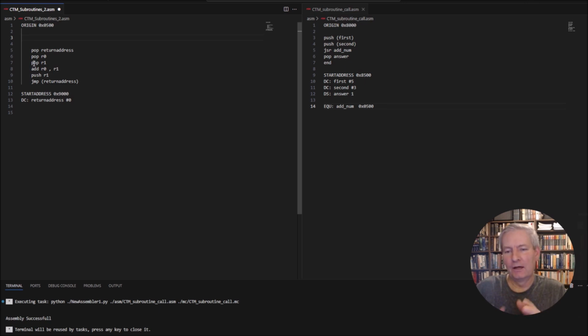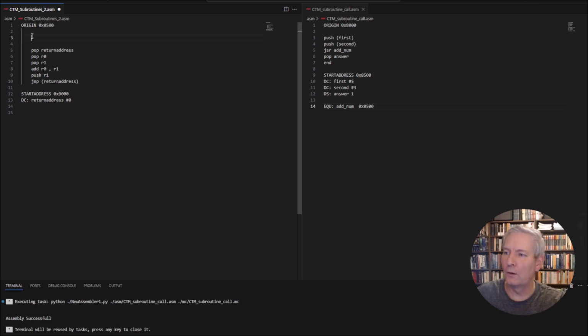So in effect, the subroutine takes the register values out, it runs, and it places the register values back in, and it's almost like it hasn't been there. You don't notice it's been there.